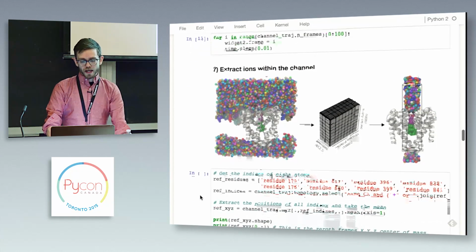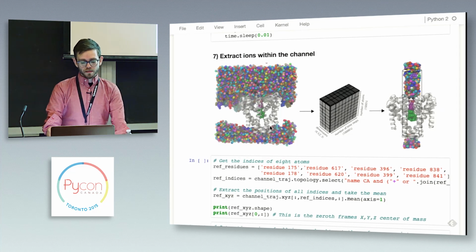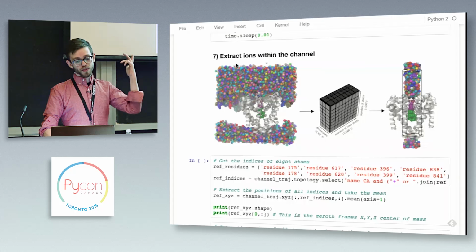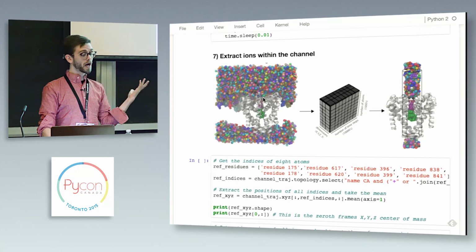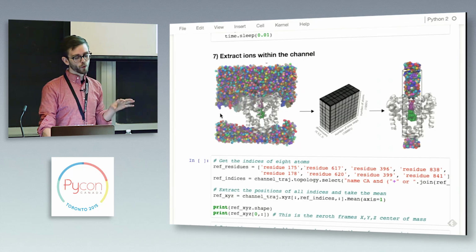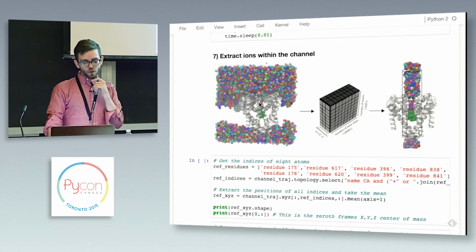So I can do a little geometry in order to take this gumball view, which shows the position of all sodium ions over all time in my simulation. And you can see that it samples pretty much all the positions, except for where the cell wall would be. And I'm going to just throw away a lot of that data, just simplify my life a little bit.